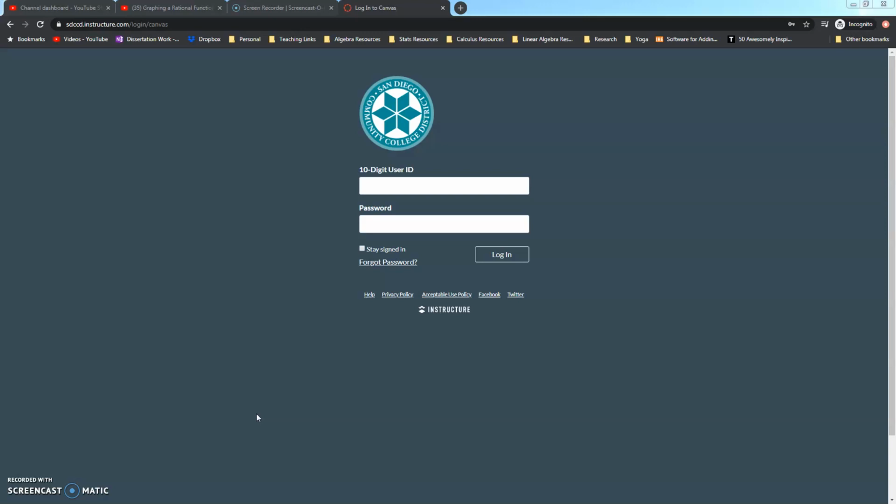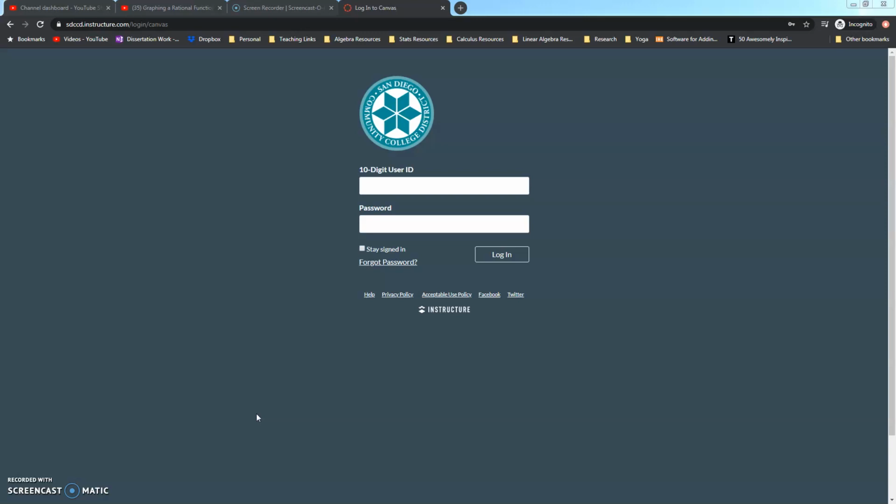If you're using a publisher course management system, like Pearson's My Math Lab or Cengage's WebAssign, you can do almost any of the things that Canvas is going to allow you to do within those as well. So if you don't have any of those things, you don't have a website and you're not using a publisher online component, you probably want to publish your Canvas site. That way your students have an easy way to get in contact with you. You have a way to post announcements and assignments as well as post resources.